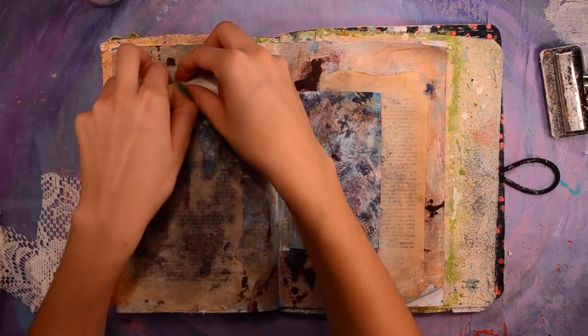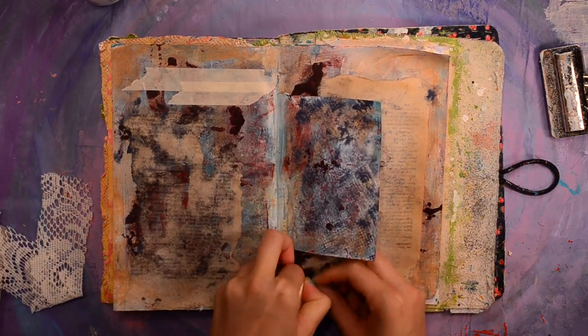So now I'm just putting some masking tape on the page to give it a little bit more of an older look.